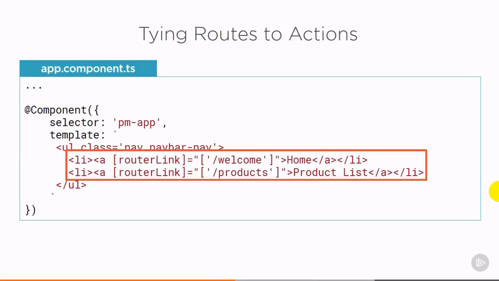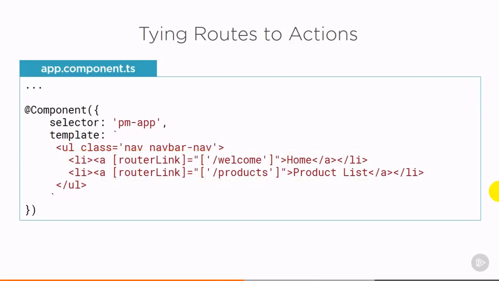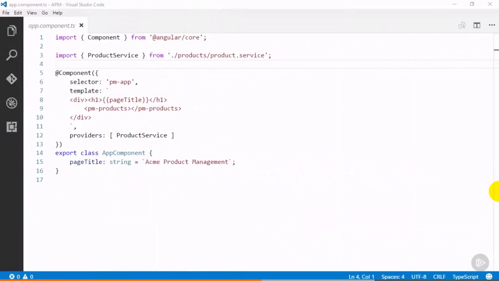Activating a component route displays that component's view. Now let's add a menu and use the router link directive so the user can navigate to the views in our sample application. First, we need to decide how to show the routing options to the user. For our sample application, we'll build a menu. We want to add that menu at the root of our application, so we'll add it to the app component.